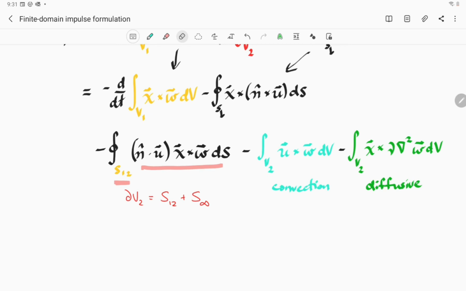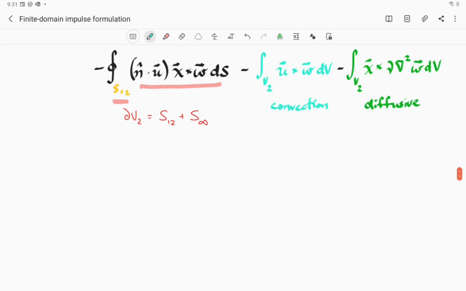This is just an integral, a sum over that volume. V2m at any instant is occupying V2 by definition, so it doesn't matter anymore whether we call this a material or non-material volume. And at last we can relate these now to something going on the surface S12 by some vector identities.